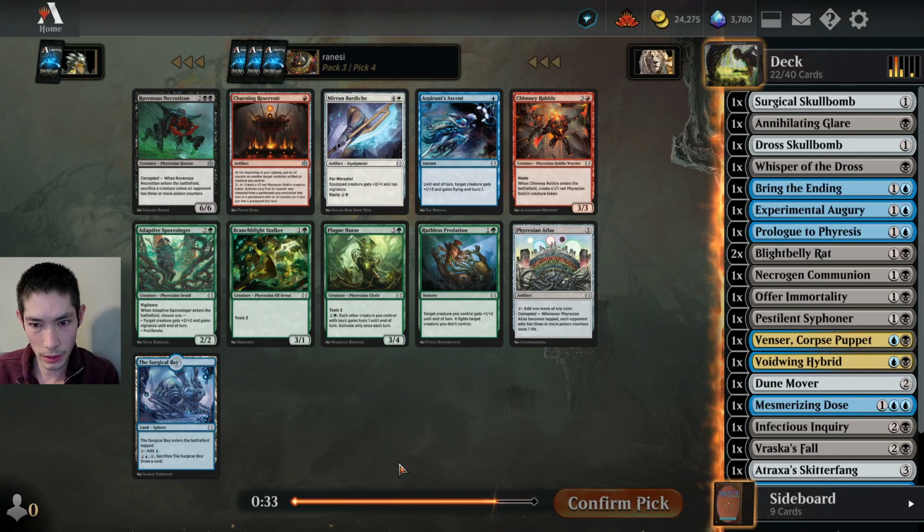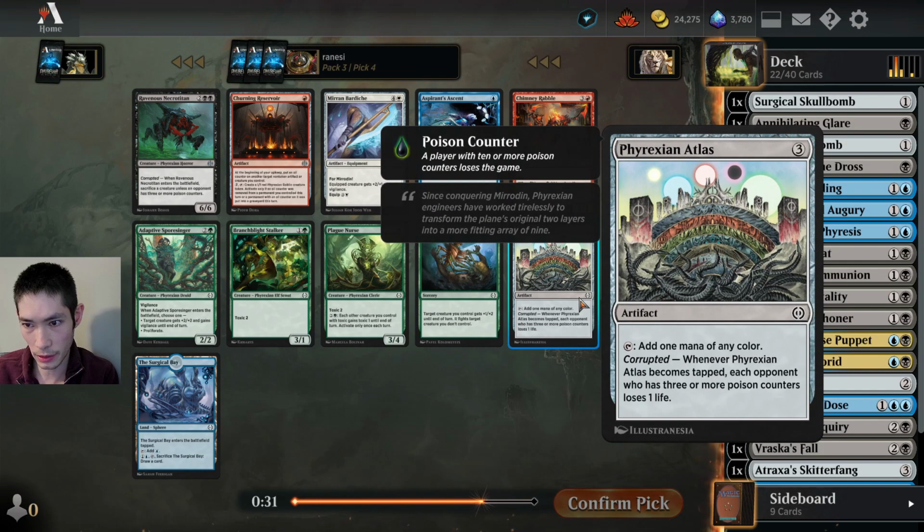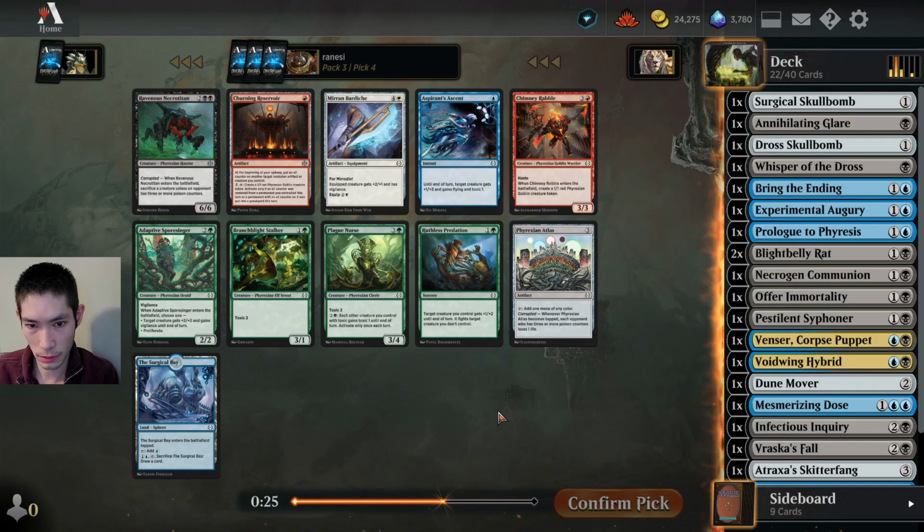Okay, so another land here. Atlas. I think this is the first time I've actually seen this card in a draft. Add 1 of any color. Or they lose 1 life if the opponent has 3 or more counters.